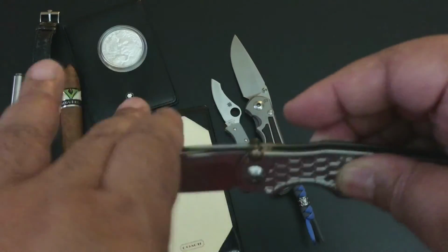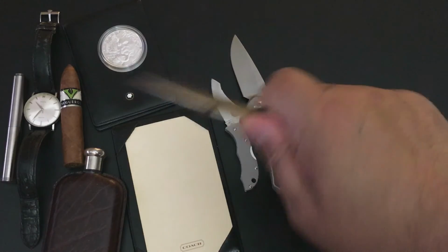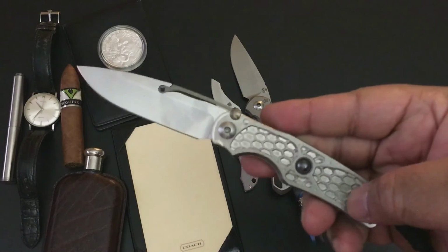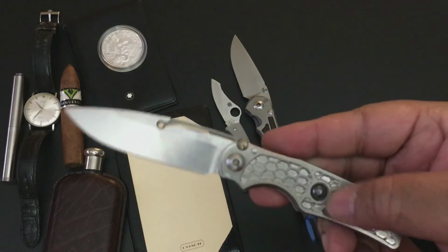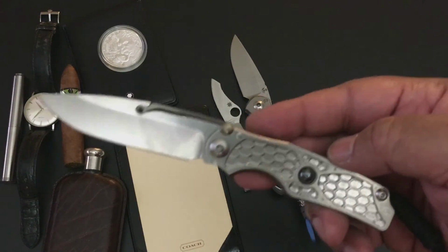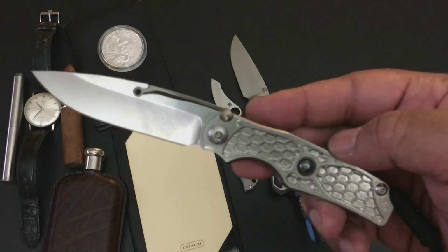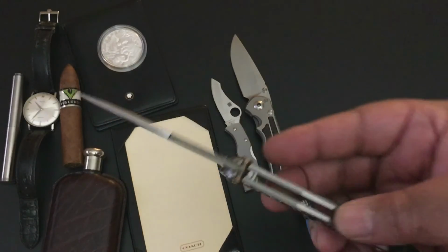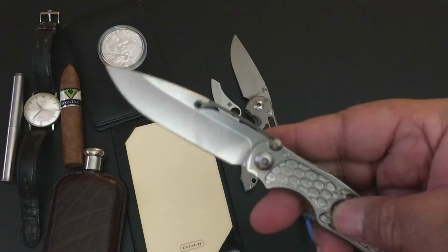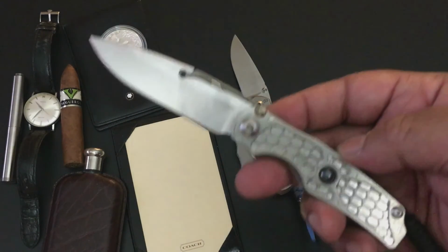Nice snug fit, a real nice lockup. Really nice. The third one is all titanium. It has this stone. I love when I say I can't pronounce the stone, and then I get all these comments with them. I can write down the stone. I can look up what the name is and write it down. Hey, I have trouble pronouncing my name some days, okay?